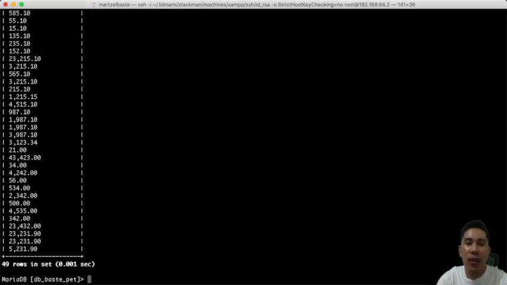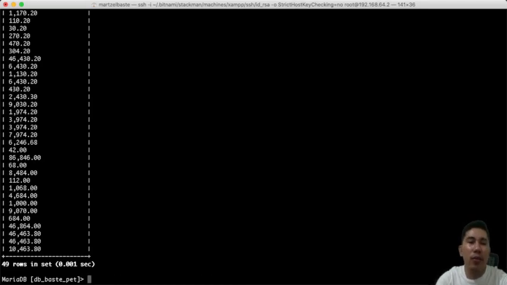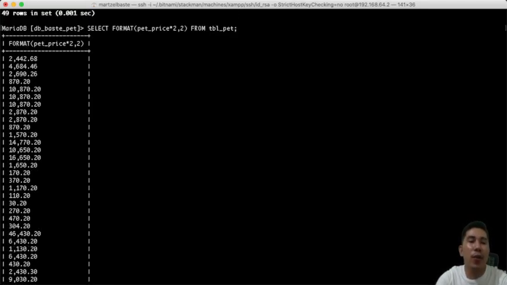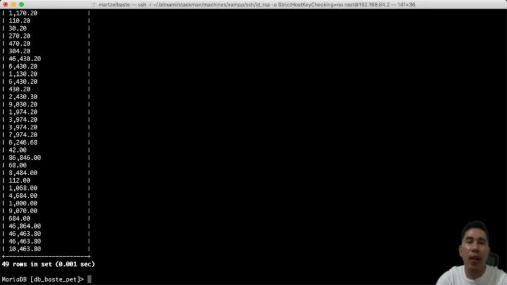You can use that function, and if you want to, for instance, multiply the price by 2, you can also do that. These are the things that we can do in formatting in our MySQL statement.